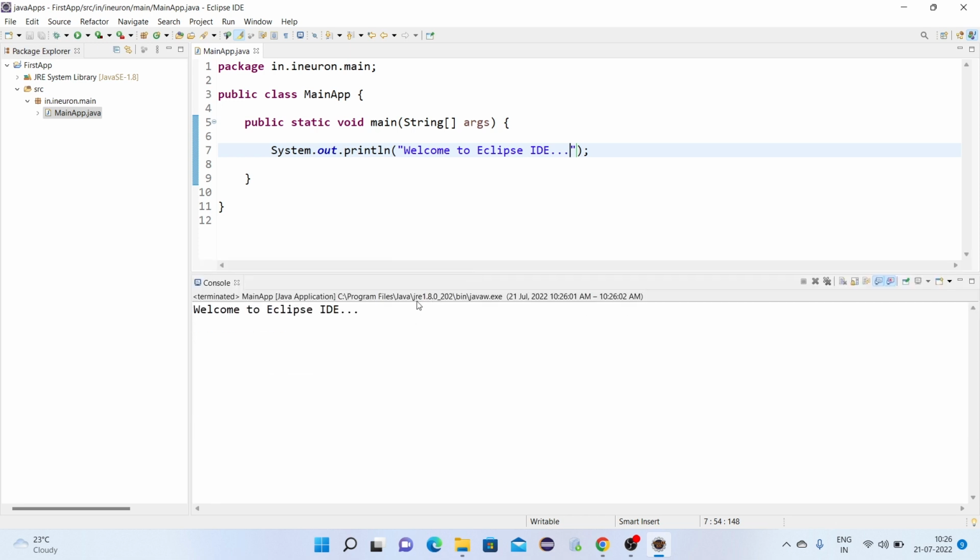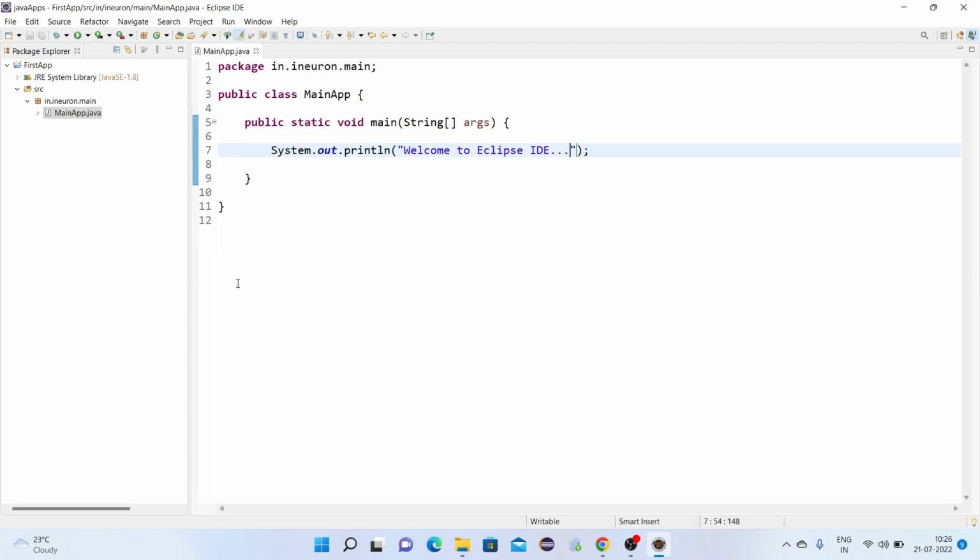As you can see here, Eclipse is using the JRE environment of version 1.8, and then it is running the code. Many of you might say, sir, I don't have JDK 8, I have JDK 18, I have JDK 17, I have JDK 11. No need to worry on that part. In my laptop, there are three different versions of JDK installed: 8, 11, and 18. So what I will do is change this JRE version to JDK 11 and run. That also I would show to you.